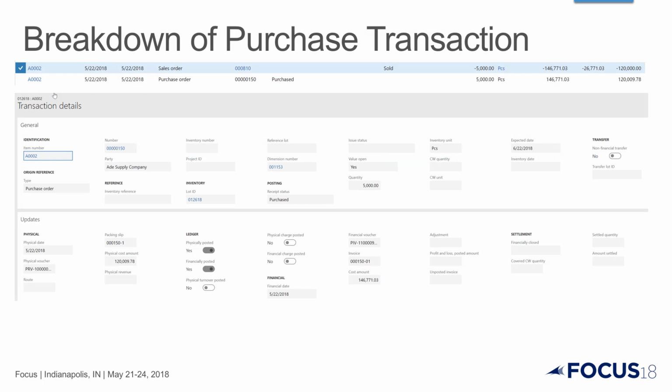Again, the result was caused by the fact that this $146,000 occurred during the financial transaction. So that's a little bit of a rehash, but I want to reinforce that impact.